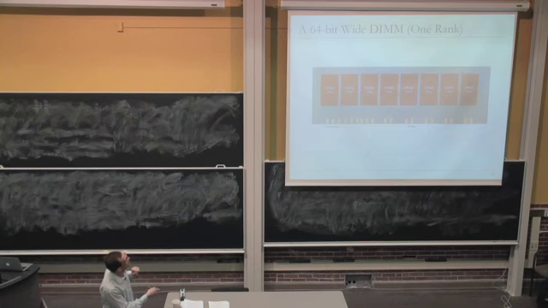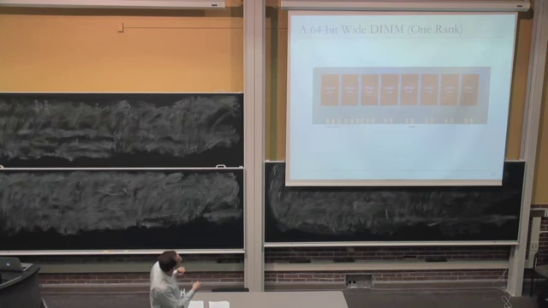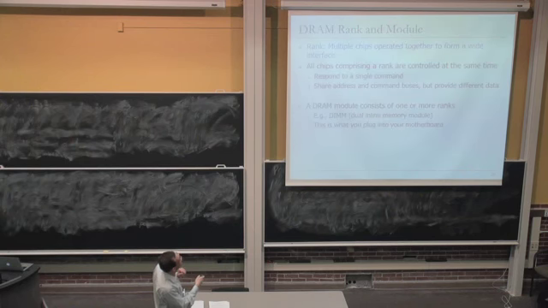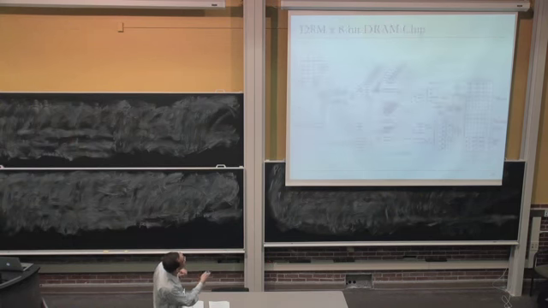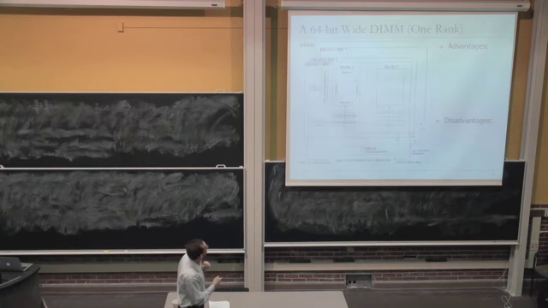And they all share the command and data buses. Well, the address bus is not shown here for some reason, but it's all shared among these chips. And remember, the chip has 8 banks inside, right? Well, a number of banks inside. In this particular chip, it was 8. Okay. So you see the hierarchical organization now.